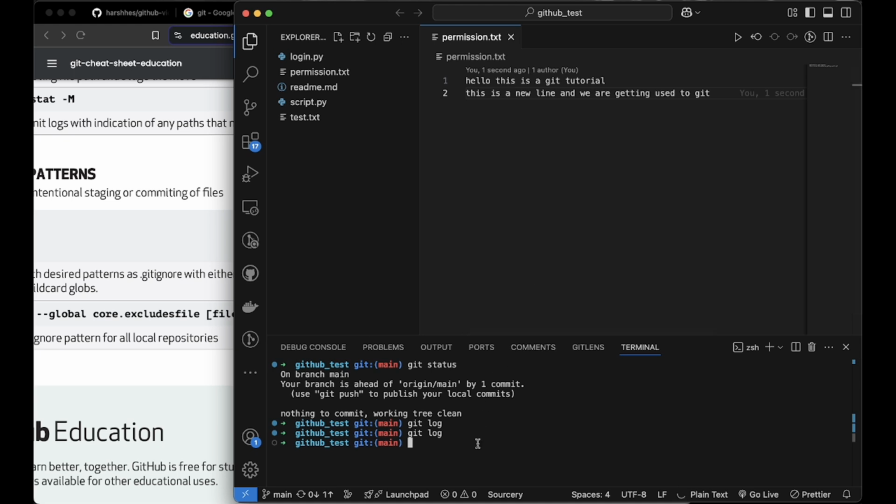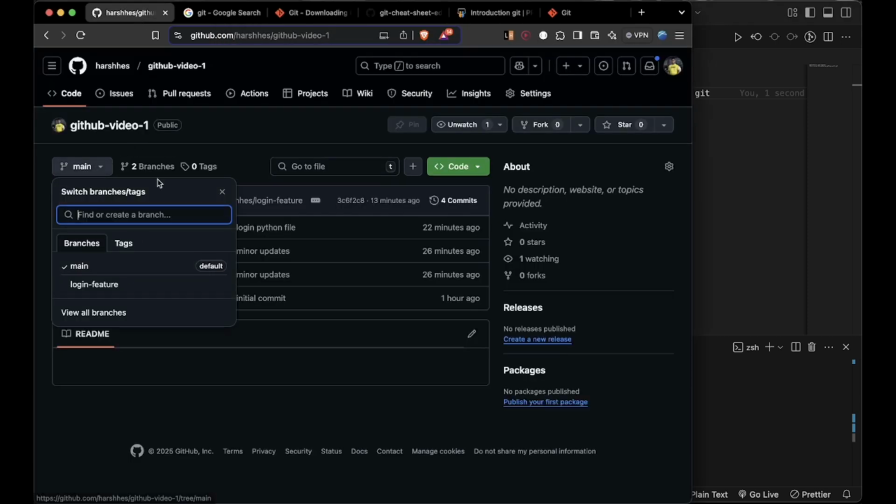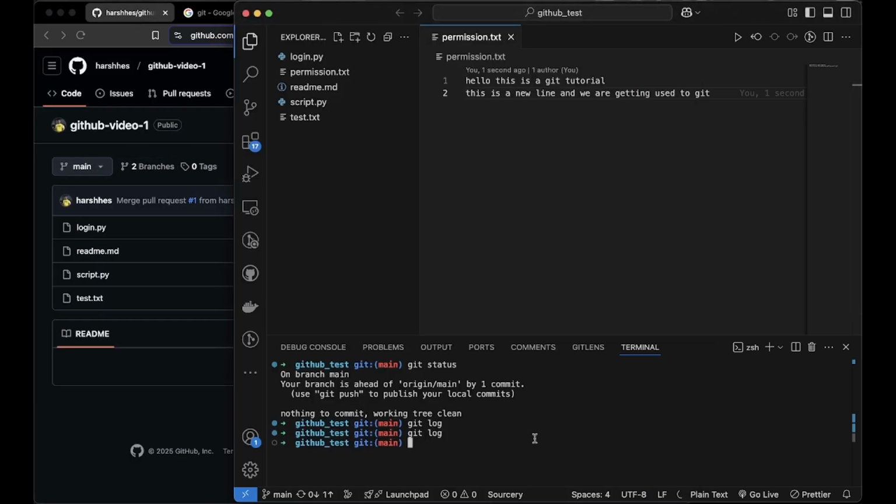So in order to make those same changes to our login feature branch, or let's say we create a new branch.